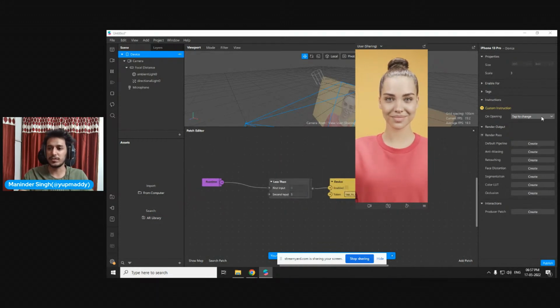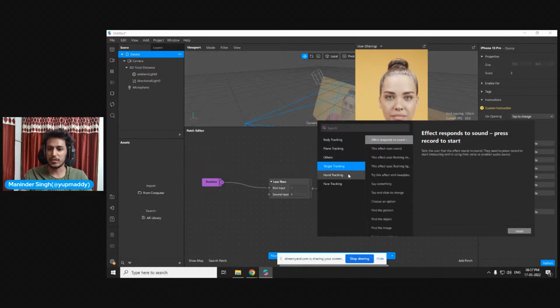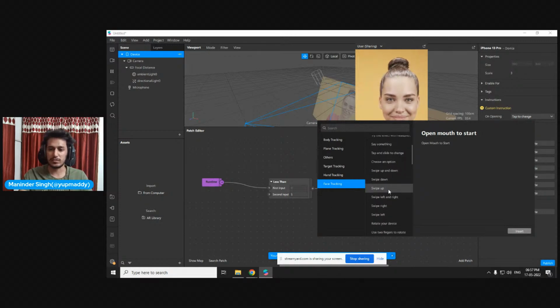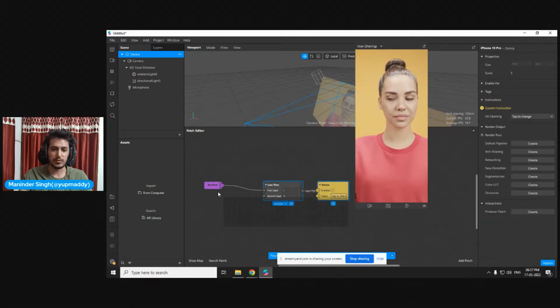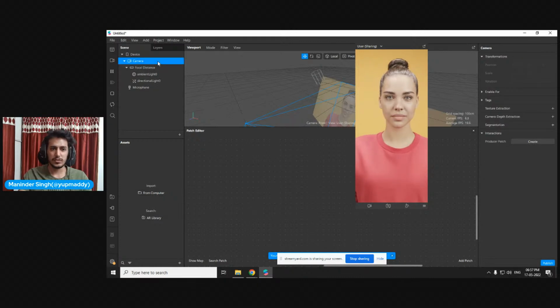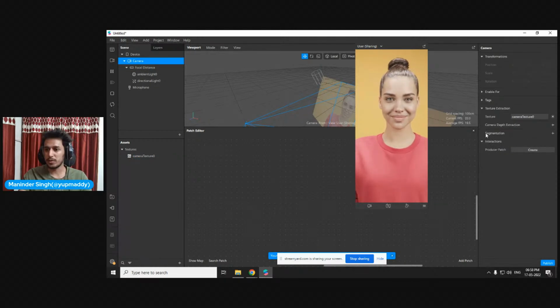you will need the instructions here, and there are lots of instructions like body tracking, plane tracking, target tracking, hand tracking, and face tracking, open mouth, or swipe left, or anything. Let's delete this one. And these are the render pass. This is advanced stuff. And next one is the camera. Camera has the first one. I showed you the camera texture here, and next one there is segmentation part.